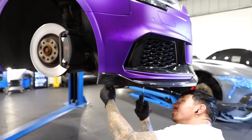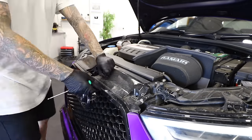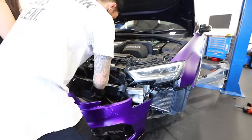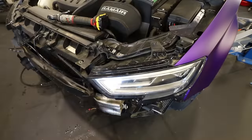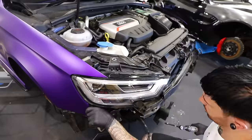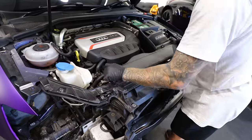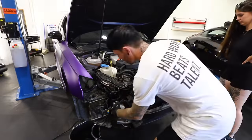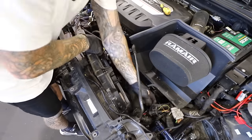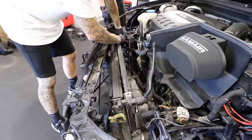To access the old intercooler, we need to take the front bumper off. It's pretty easy - there's just about three Torx screws on the inner arch, a few underneath the bumper, and then about four on top of the grill. Once I've disconnected the electrical connectors going to the parking sensors and the washers for the headlight, I can remove the bumper. Next up, I've got to remove the headlights as well. Once the headlights are out, I can start undoing the front crash bar. There's actually a lot of things blocking my way - one of them being the radiator fans, so I remove them, then we've got the coolant radiator, then the intercooler, and then an aircon condenser in front of that.